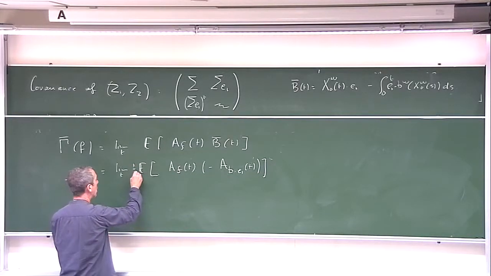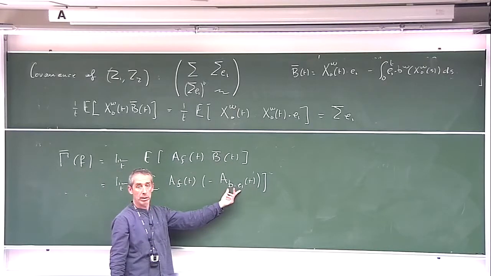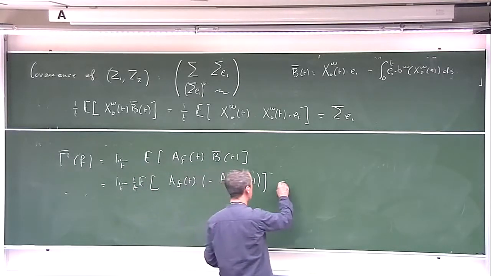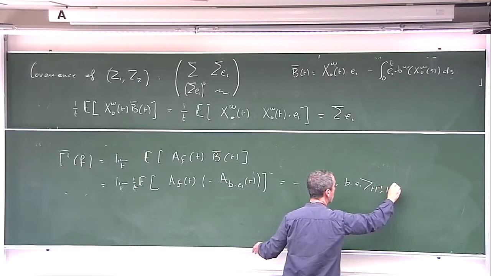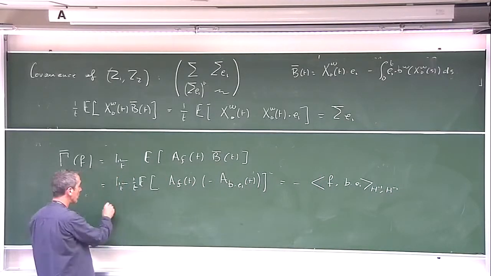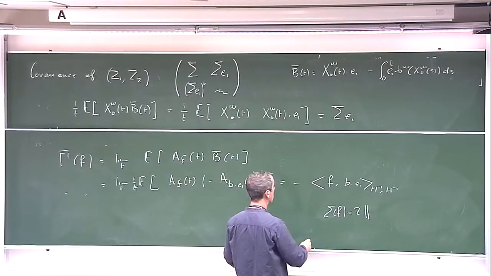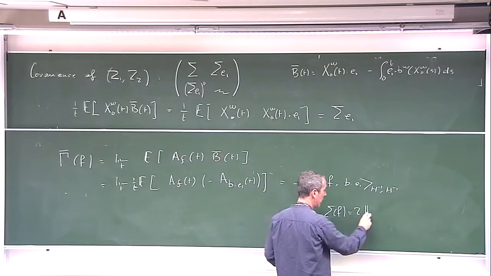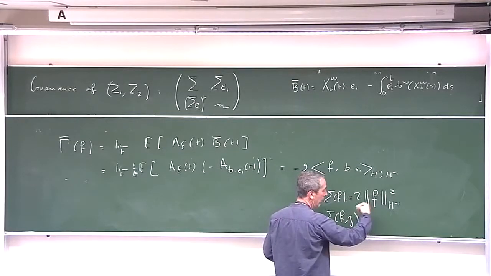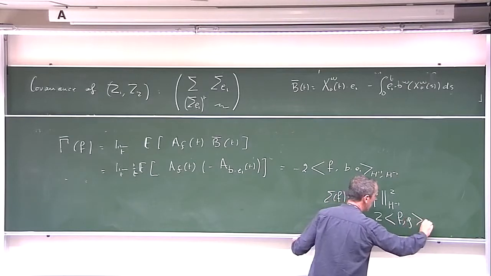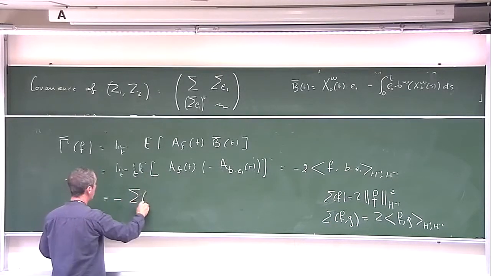So this is the scalar product of F and B dot E1 in H minus 1, minus the scalar product of F and B dot E1, in H minus 1. So I use the notation, just as we wrote sigma of F for twice, sorry, this is probably twice the scalar product. So sigma of F was twice the H minus 1 norm squared. And then I will use the notation sigma of F and G for the bilinear form, which is twice the scalar product of F and G in H minus 1. Okay? So with this notation, this gamma bar is nothing but minus sigma of F, B dot E1.